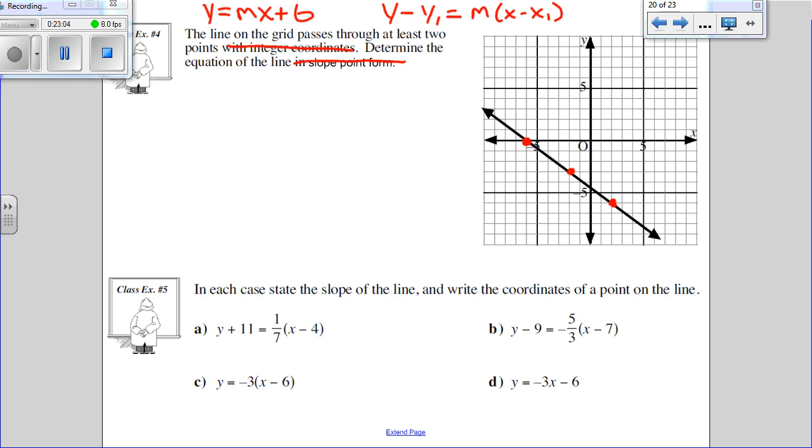Now, if they label one of those points, which we're going to, it's highly recommended you use that labeled point. Because on a test, that's probably the point they use to create the answer. So if there's ever a point given to you, use the point given. We're going to use that point A, so my random point is negative 6, 0. That gives me my x1, y1.